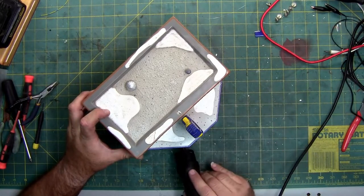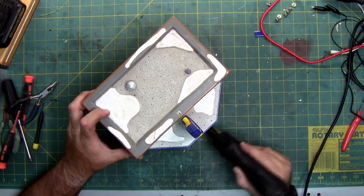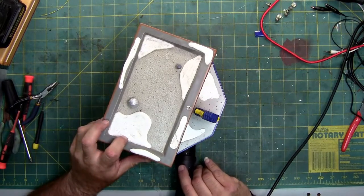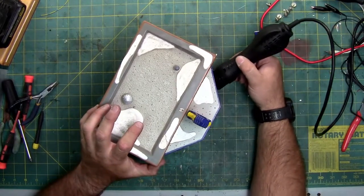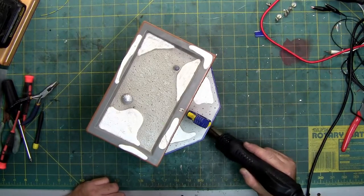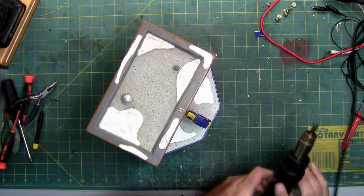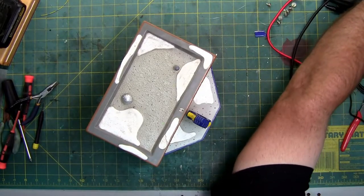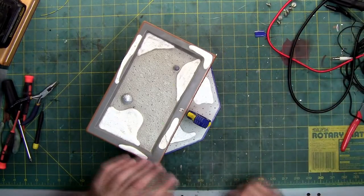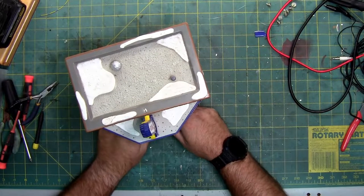When you're at high temperatures, you do want to keep your heat moving, because if you don't, you will burn the paint, you'll discolor it, and also bubble it. The hardest part is getting in the back, because it doesn't quite fit. All right, let's see if that was enough. Oh, and be careful, because it is hot.